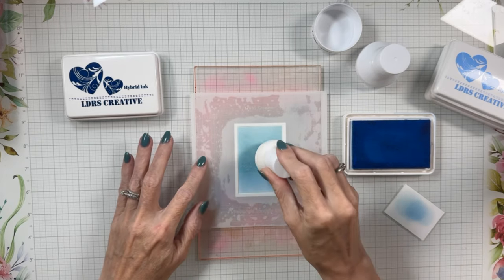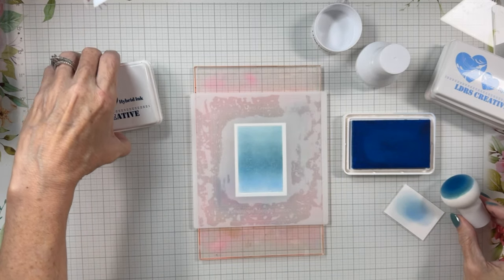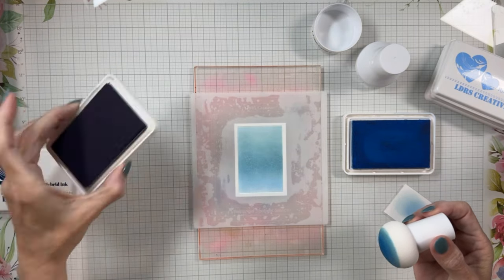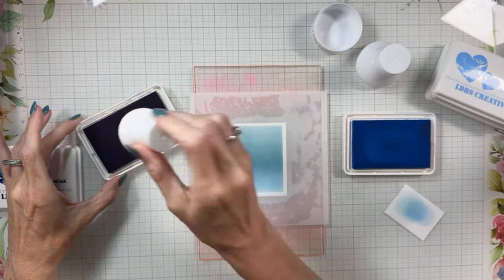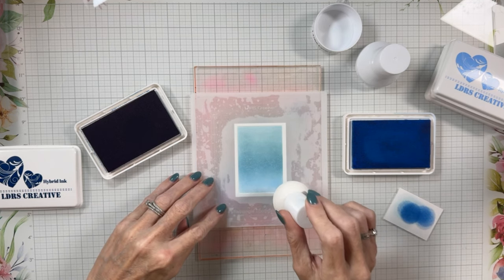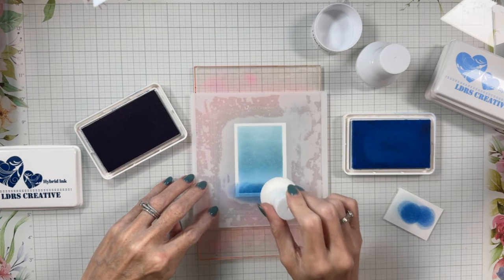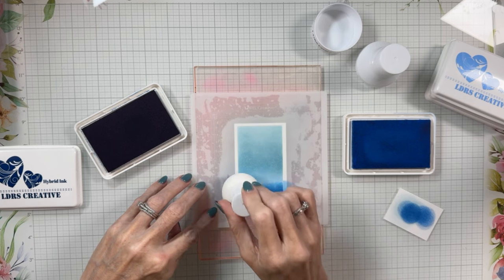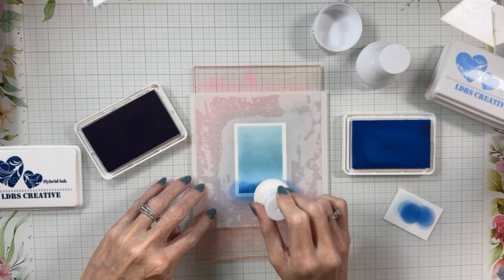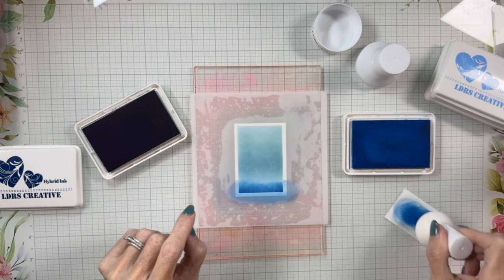Okay, and before I do any more there, I'm going to add the darkest at the bottom, and then we're going to work our way back into that middle. This here is Denim Dark Wash Jeans. I love this color. I love me a really nice dark, like a navy. I just love this color. So I don't want to put too much of this on because I'm going to be stamping on this. We're going to be stamping a sentiment, and I may even stamp in that color.